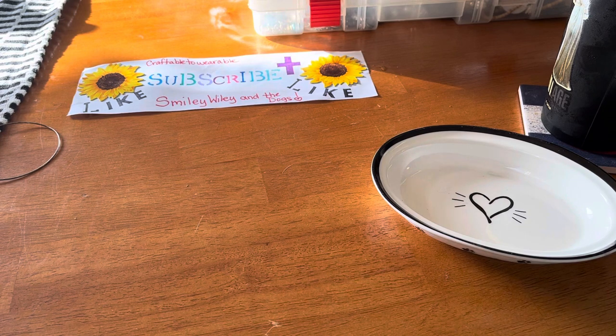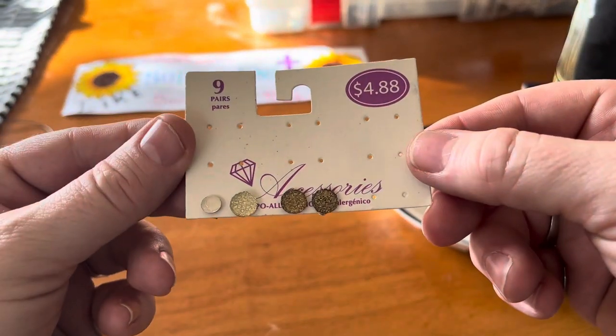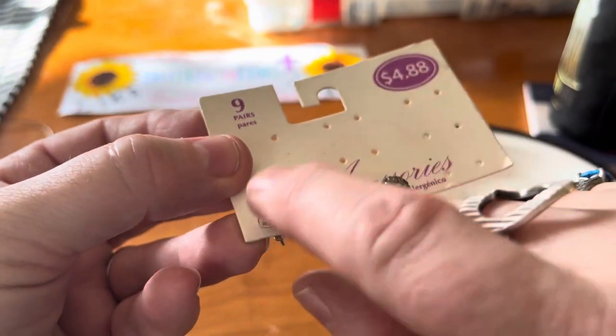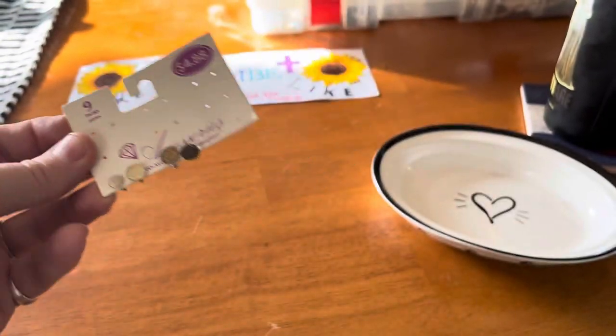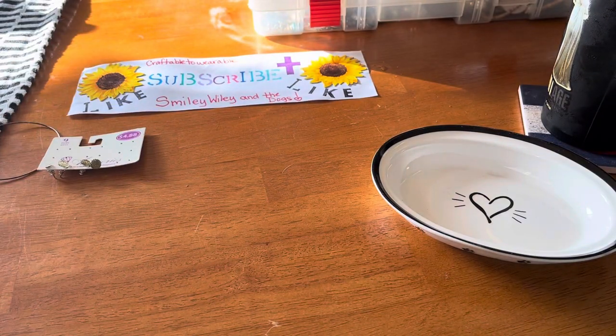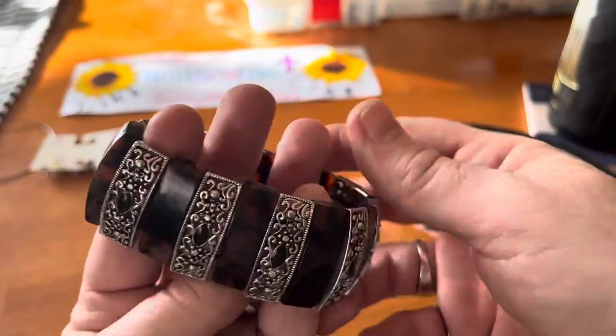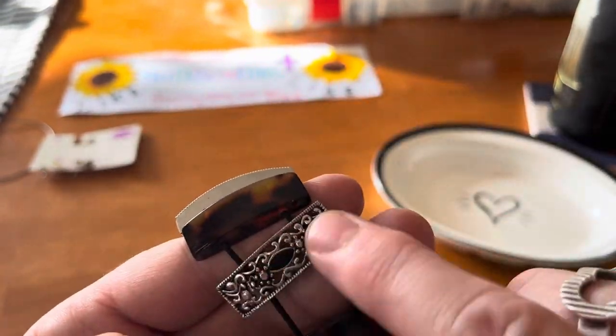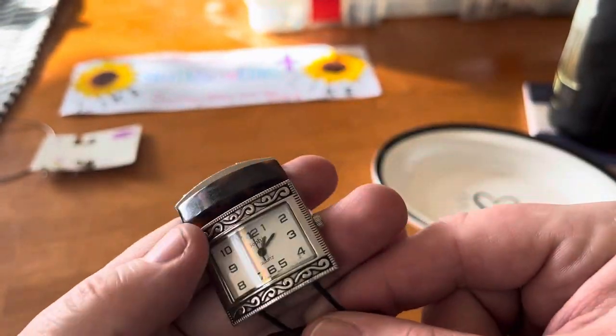If there's anything you'd like to see, just let me know and I can send you a picture. Here's some earrings — hypoallergenic earrings, one of them is missing the studs but that's okay, you can change those out. Then we got a nice bracelet with the stretch — the stretch isn't any good anymore but I love these. Oh, it's a watch — Sophie Quartz! Wow, I just might have to fix the stretch on that.